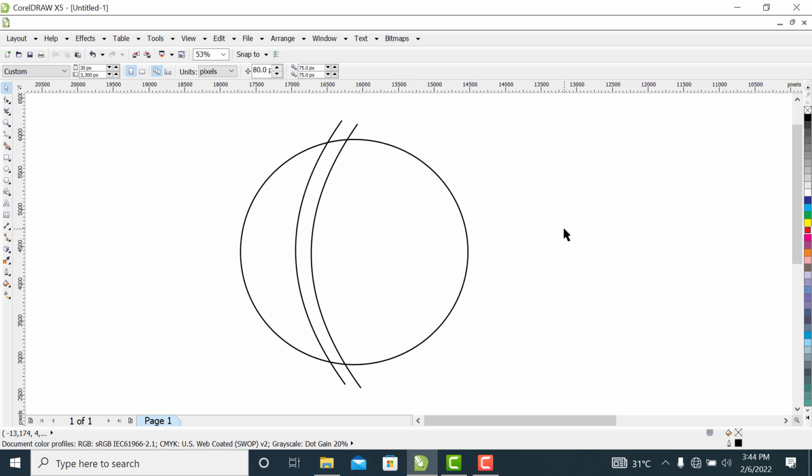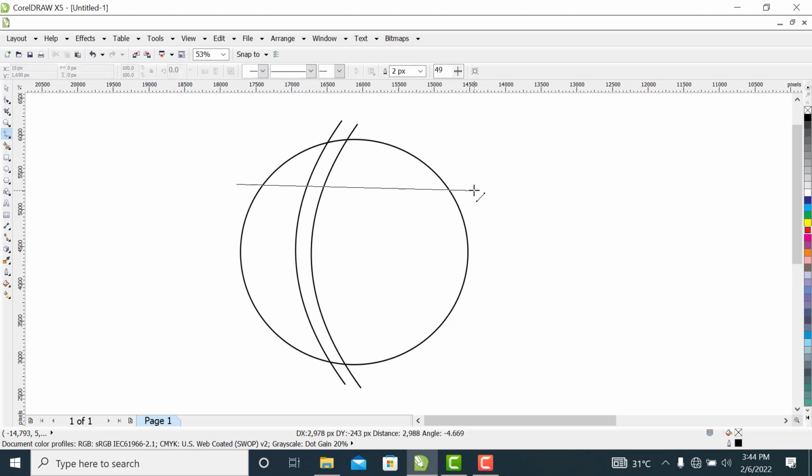Next I'll be creating another part here. I'll go to my freehand tool and draw a line across this part this way. Let me increase the thickness of this line to 16 as well.